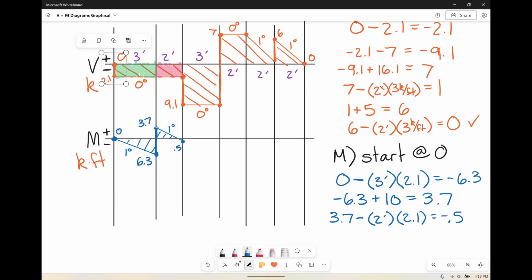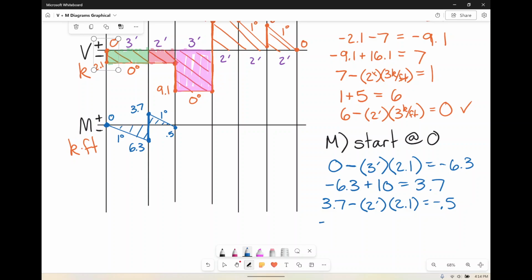Ta-da! Okay, cool. Next up, swap to a new fun color here. We'll do this pinky thing. We've got this big old rectangle here. So again, where are we at right now? We're at negative 0.5. We're going to go down a bit more. The area of that rectangle is, of course, 3 feet times his total height of 9.1. And that's going to give us negative 27.8. So woohoo, he's going to shoot down here. We'll just go down there at 27.8.